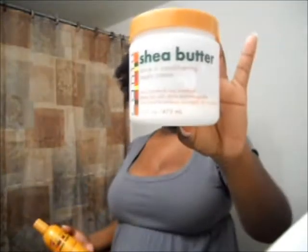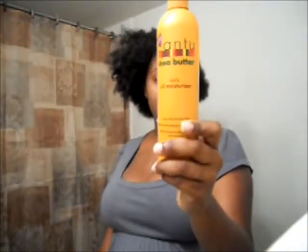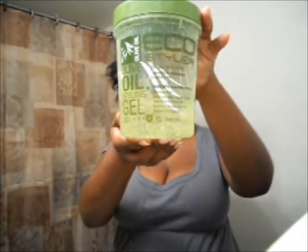I'll be using water since my hair is dry right now. Some Cantu Shea Butter Leave-In Conditioner. Cantu Shea Butter Daily Oil Moisturizer. Also, Eco Styler Gel. A wide tooth comb. Just regular bobby pins. And also, black rubber bands.